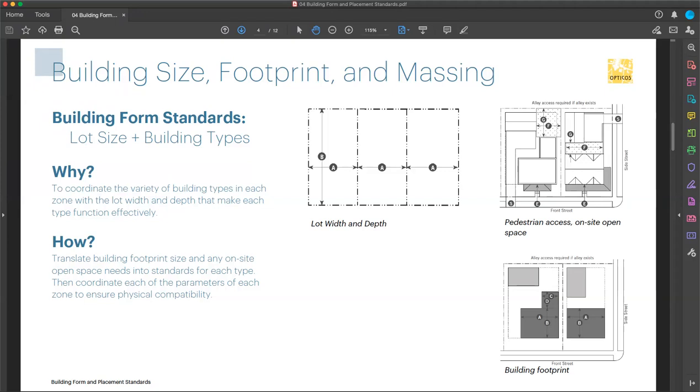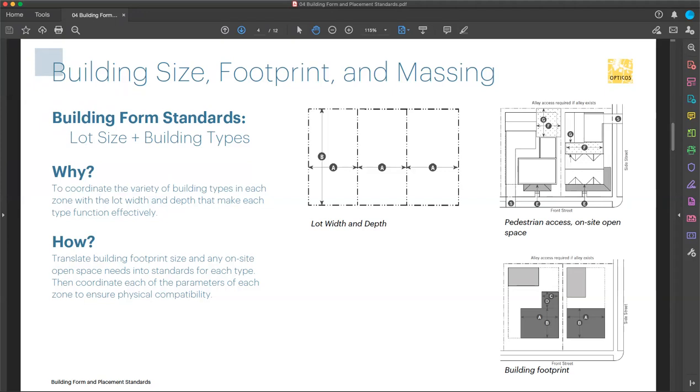So building size, footprint, and massing are very key to making sure that buildings aren't just the right height and the right intensity, but the right size. How wide?